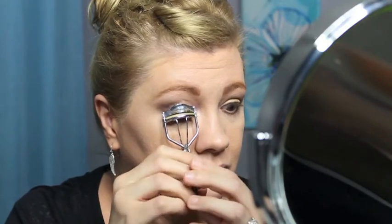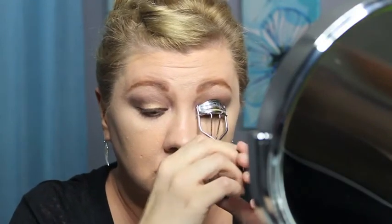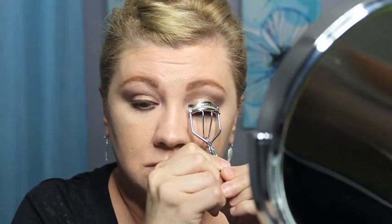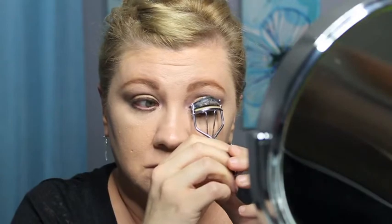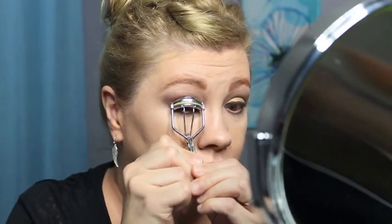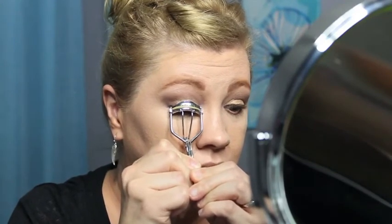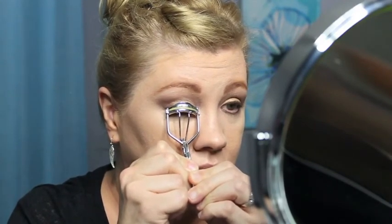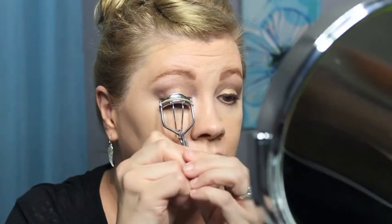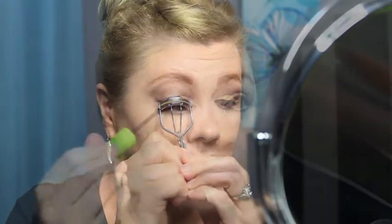But per usual, I am using my Revlon eyelash curler, and I am spending an extra minute or two here just to really make sure that I have curled them very well, because I will not be applying falsies today. I am going to be on stage, and I really do want to get into the habit of applying false lashes, but admittedly, I am not that great at it, and I do have to perform today, so instead I just opted to really take my time with making sure that my lashes were nice and curled.